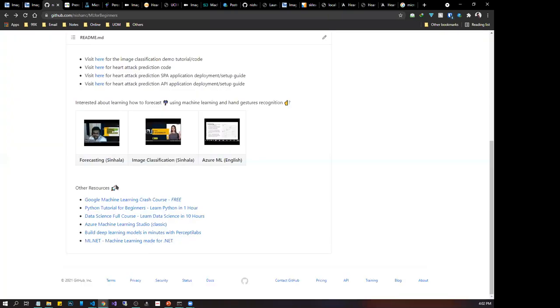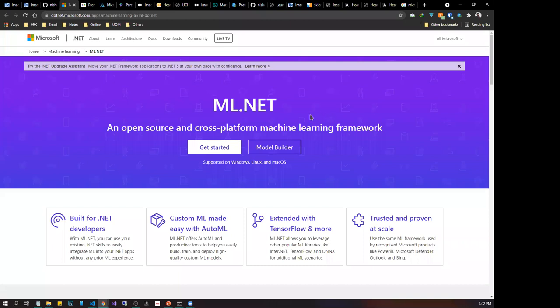Yeah, and if you are a .NET developer, you can use ML.NET as well for Visual Studio. Again, another library for .NET. I don't know about Java or other major programming languages. So if you're into .NET, you can use ML.NET and use machine learning in your local environment with Visual Studio.